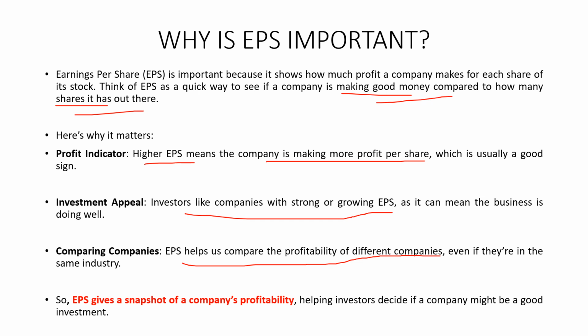So EPS gives a snapshot of a company's profitability, which helps investors decide if a company might be a good investment. Understood? So if you don't understand, kindly rewind this video or please post your questions in the comment box. I will gladly reply as quickly as possible. Understood? Brilliant.